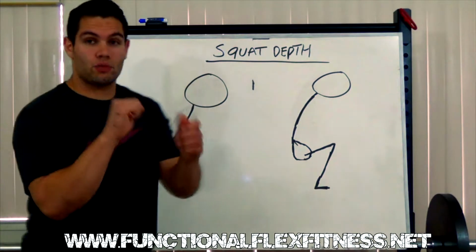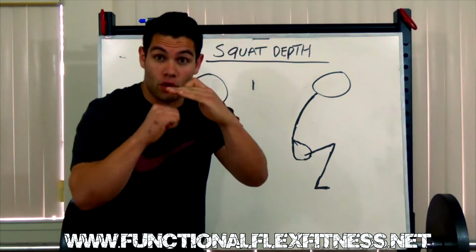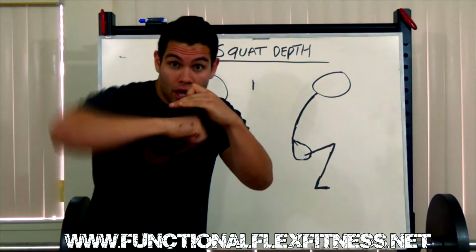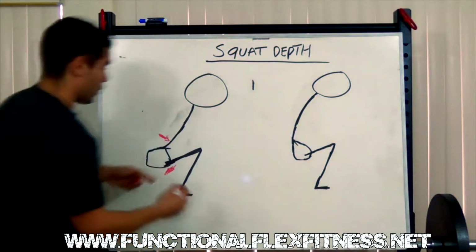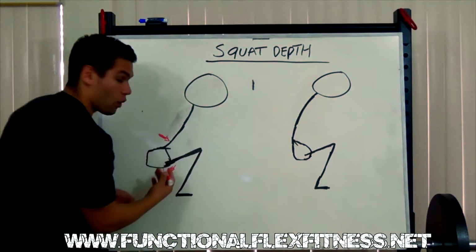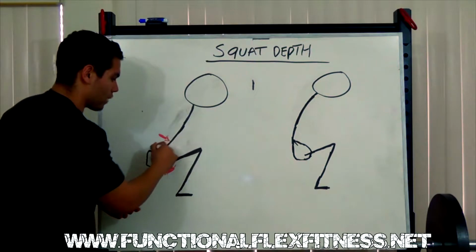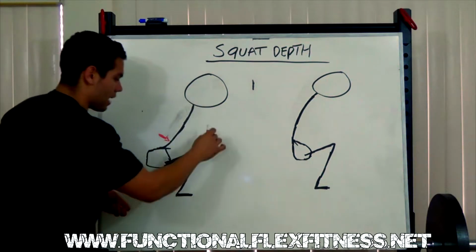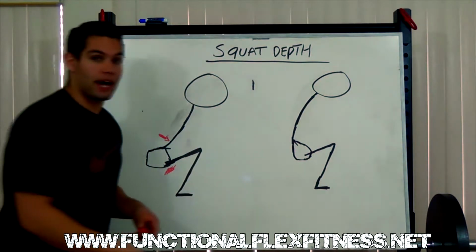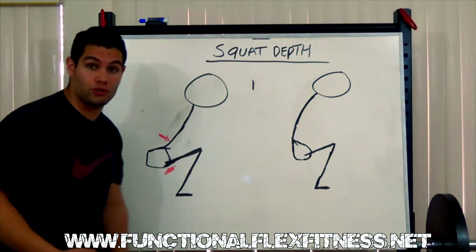So what happens is we have all this mobility as the femoral head sits into the acetabulum. There's more mobility here in that lever arm that allows for the body to achieve full range of motion right here without causing lumbar curvature, right? So the spine is staying neutral, the hips are sitting down, and you're getting into a good squat pattern. This is a pretty common thing for a good Olympic lifter, right? That's the kind of squat you see.